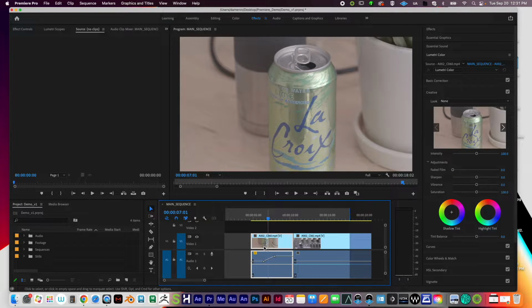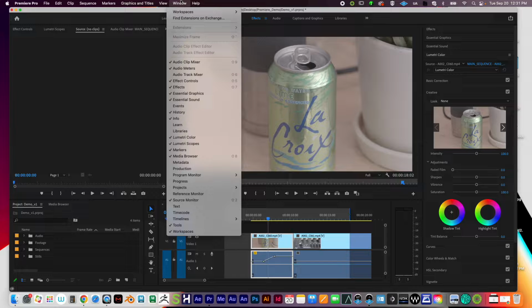So I have the footage of the can selected, and I'm under my Effects workspace right here. If you don't see an Effects workspace, you can click on these arrows and it might show up for you. And if an Effects panel still doesn't show up, you just go up to Window and then go to Effects. Whenever you're not seeing a window, and I'm showing something like Premiere and After Effects and you're looking for the window that I'm using, just go up to Window and see if you can find it in this menu, and it should come up for you.